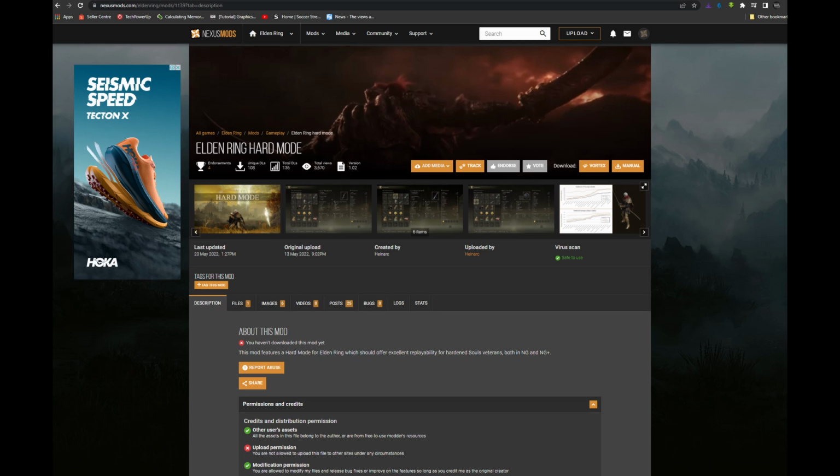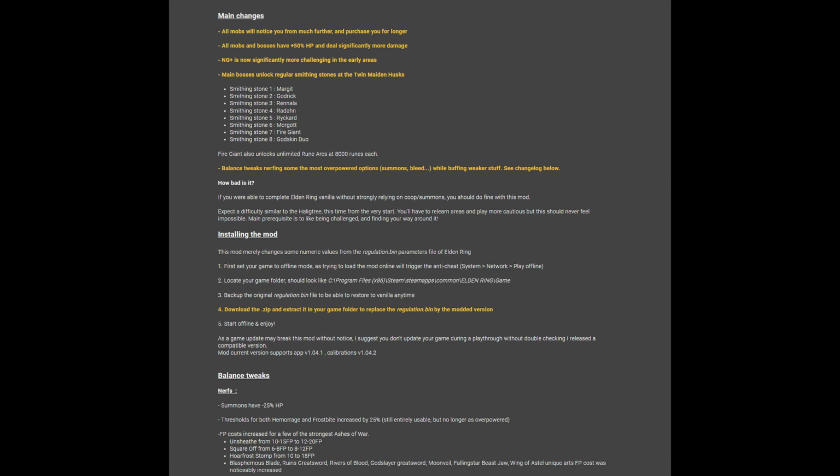So this mod is available over at Nexus Mods. It's called Elden Ring Hard Mode, and this is a brand new mod. It was originally uploaded on the 13th of May 2022, so it came out about a week or so ago. There are a couple of other hard mode mods on the website, but this is the one that we're going to be looking at today.